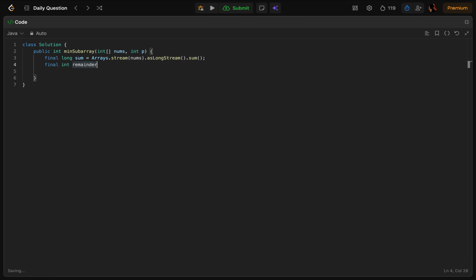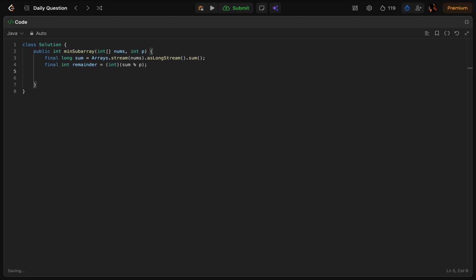So final int remainder equals int sum. So basically we are using mod to find the remainder, sum mod p.